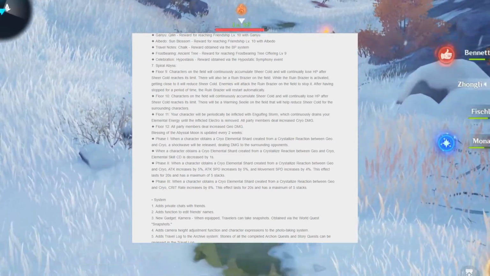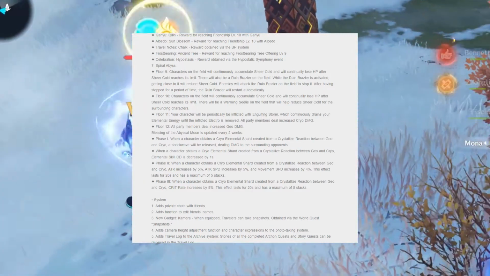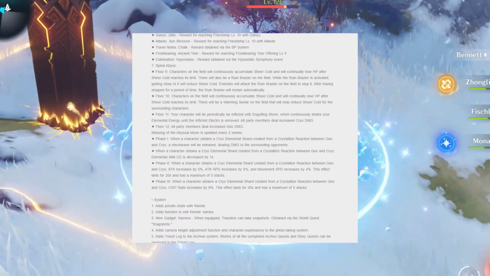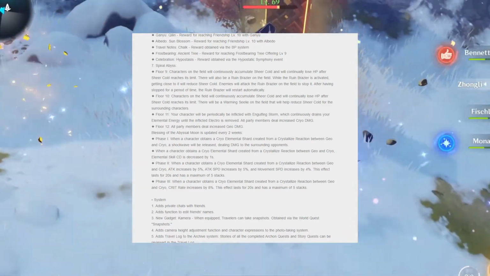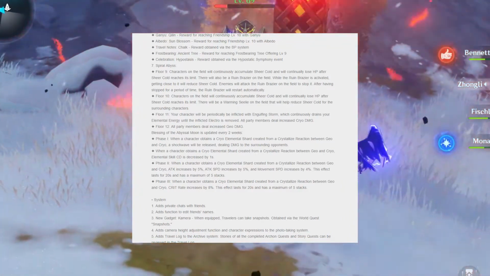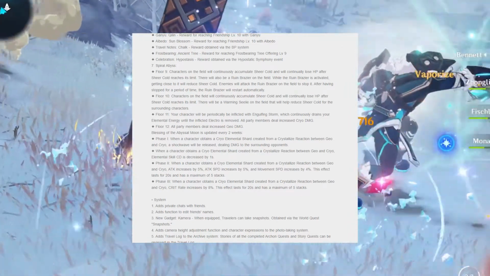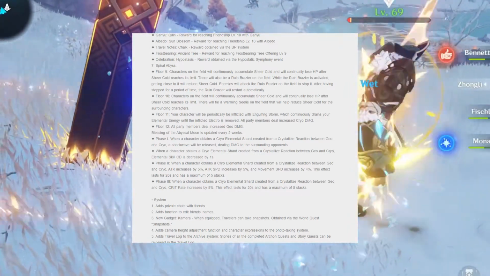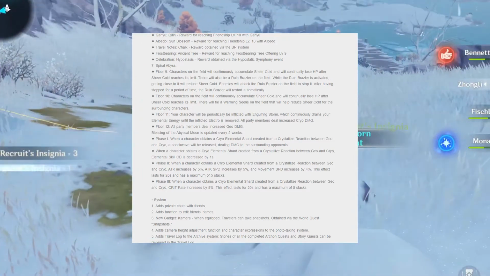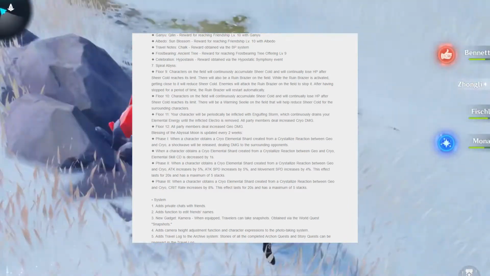Again, this is essentially an indirect buff to Geo for the time that this is active, but it won't be forever. Now we'll also have Blessing of the Abyssal Moon, which is updated every 2 weeks. So for phase 1, when a character obtains a cryo element shield from a crystallized reaction, a shockwave is released dealing damage to surrounding enemies. And when a character obtains a cryo elemental shield created from a crystallized reaction, elemental skill cooldown is decreased by 1 second.